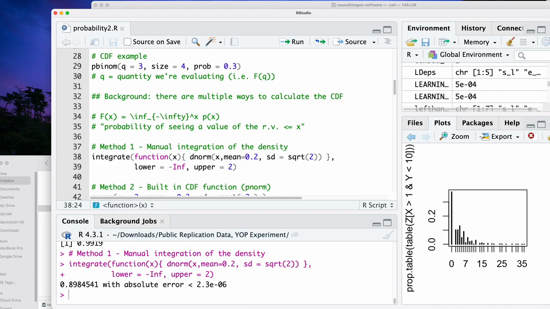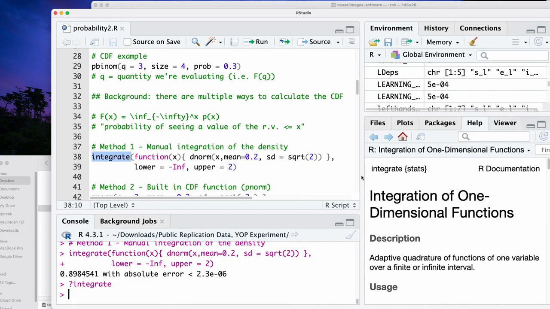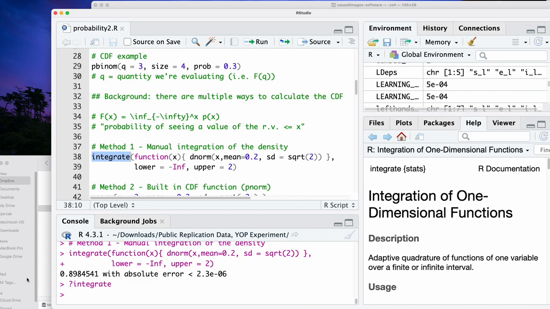But you might ask yourself, well, that's sort of abstract. Let me see it in practice. Let me see it actually done in R, because R is a way of making palpable things that might otherwise be hard to make palpable. So let's actually do this integration in R. What are we actually going to do here? We're going to use this integrate function, this integrate command, and it's going to integrate one-dimensional functions. We've used the question mark notation to learn about this R function, and now we're learning a little bit about it.